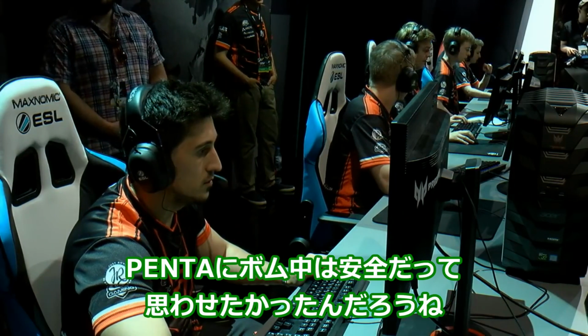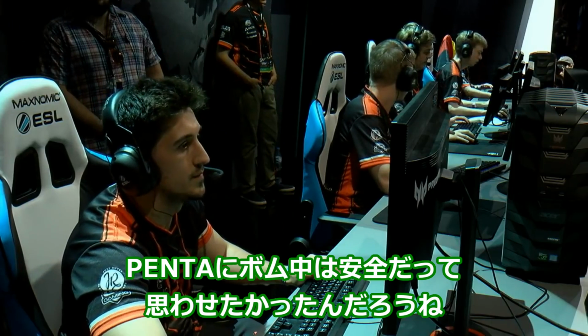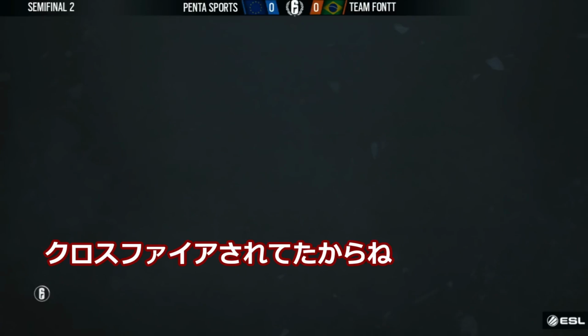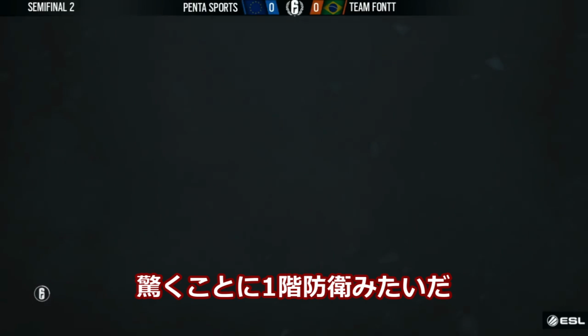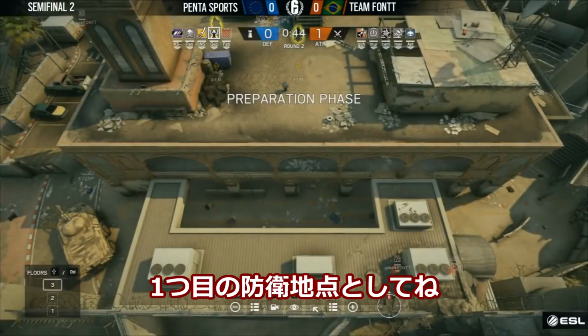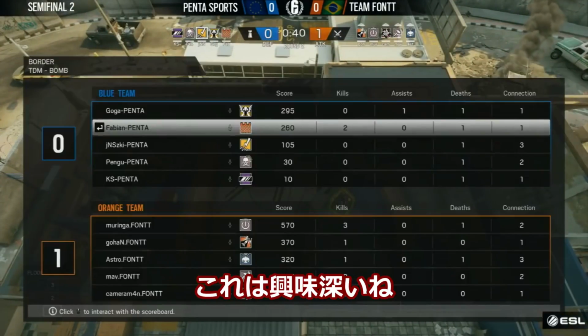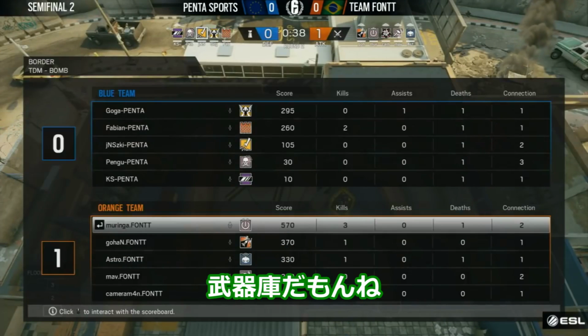Yeah, I think they wanted Penta to feel safe going into the site. It's like, oh, why is nobody retaliating? Well, they're actually ready for you. They were crossfire and getting set up. But we are going to go downstairs, surprisingly, for their first bomb site. Okay. So this is an interesting choice. Usually, like we said earlier, they always go upstairs, for armory, yeah.